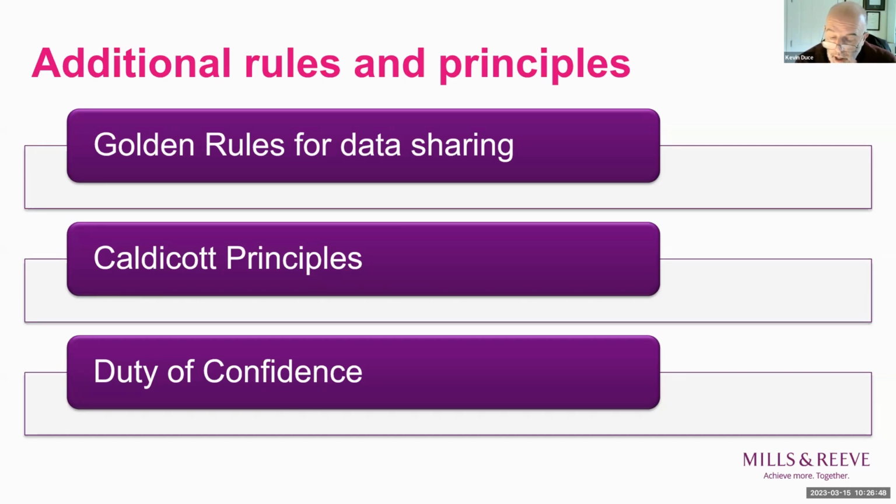As you would know, a Caldecott guardian is a senior person responsible for protecting the confidentiality of patients and service users' information, and there to enable appropriate information sharing. Good information sharing is essential for providing safe and effective care. The principles apply to the use of confidential information within health and social care organisations, and where such information is shared with other organisations and between individuals, both for individuals' care and other purposes.